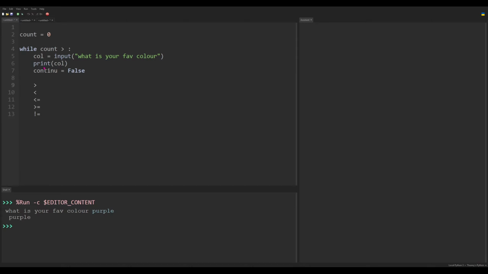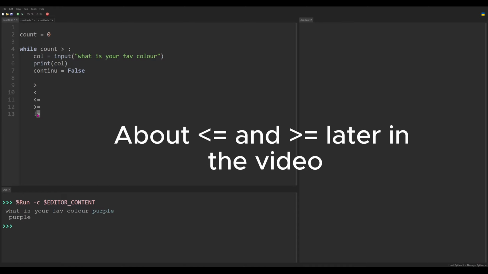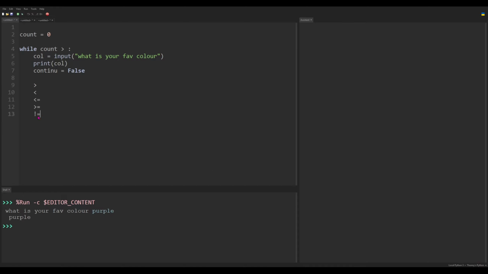But I'll show you in a second what we can do to make it so it doesn't play infinitely. So whatever's on this side has to be greater than that side, and then the same thing with here. Normally it's referred to as this being less than and this being greater than, but it gets a bit confusing, so you can just use a bit of logic. And what this last one does is whilst count is not equal to, so the exclamation mark basically means not. So whilst count is not equal to 0, it'll do whatever it wants.